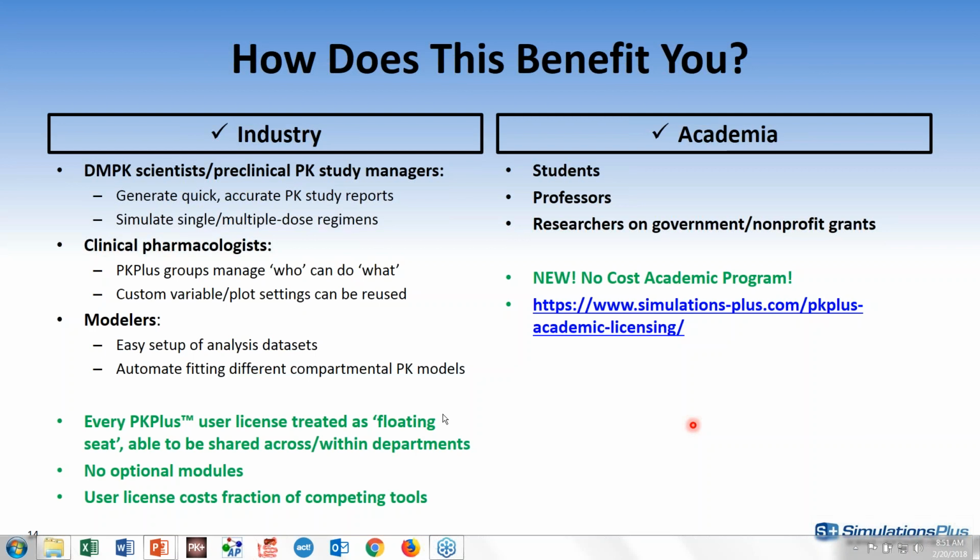Thank you, Vera. And then, do we use the 90% confidence interval for the difference in the means of the log-transformed data for different PK parameters between test and reference products? Well, again, as you mentioned earlier, these sorts of extensions are not currently part of PKPlus, right?